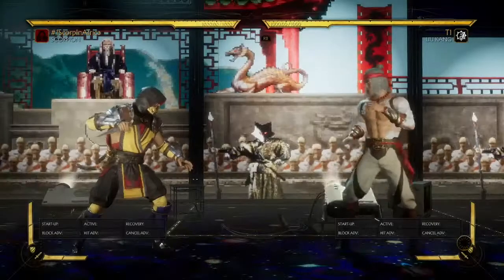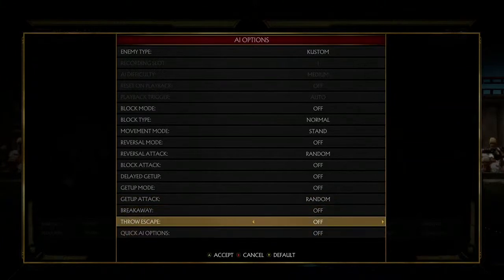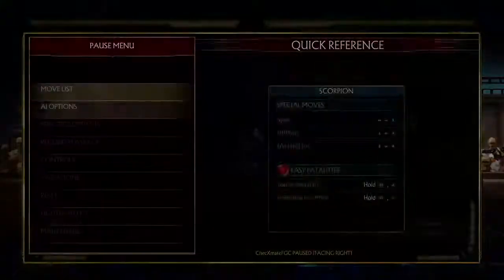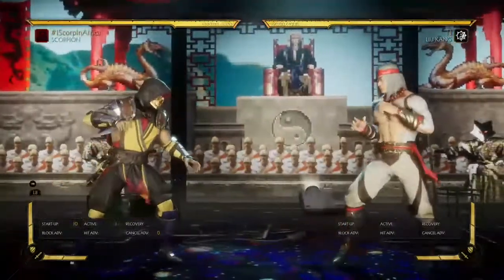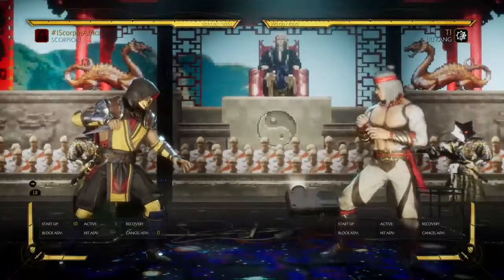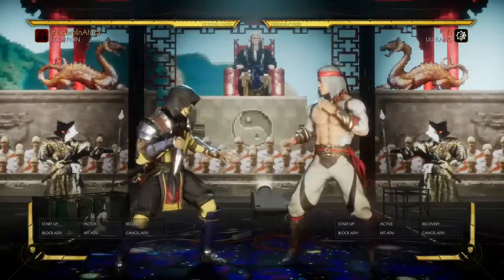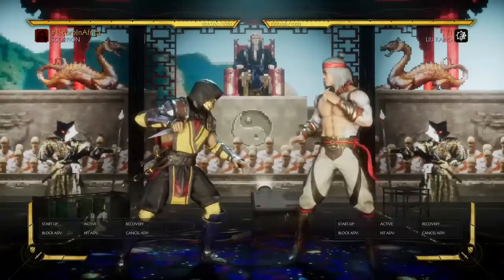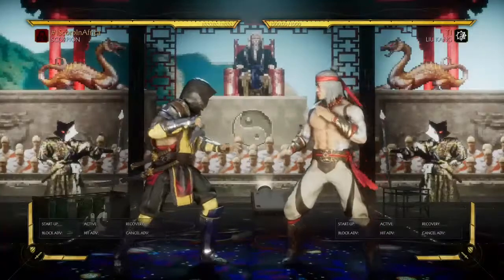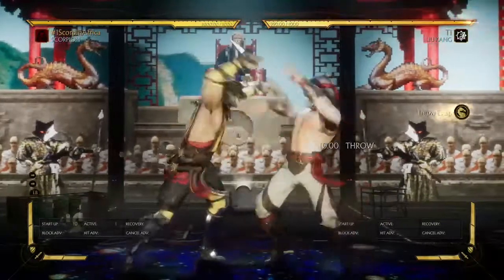Right, so that is basically all I can share with you in this 69 minute tutorial. Let's go over throw escape, just for the sake of it. This can be very tricky. As Scorpion, I need to know what is the best move to do in case my opponent takes a throw. This is what I do. I'm not sure if it's going to work for everyone, but this is what I do as a Scorpion main.